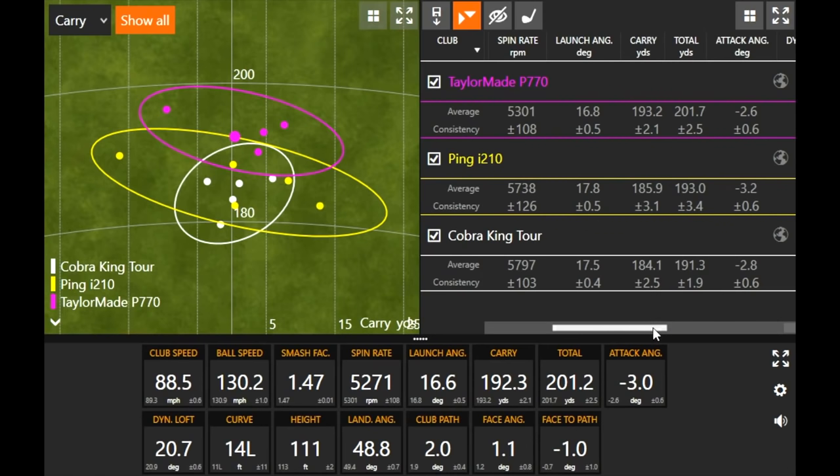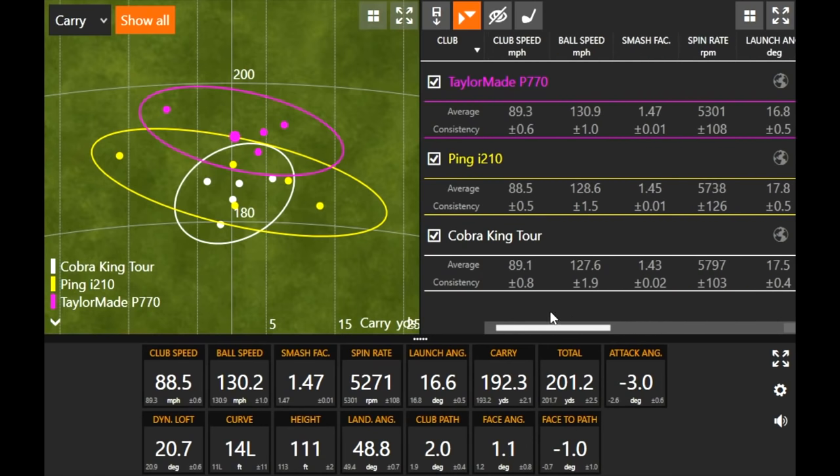Yeah. So, all right, now we'll get to something that's not 33 degrees of loft. We'll do the Srixon Z785. Okay, sounds good.